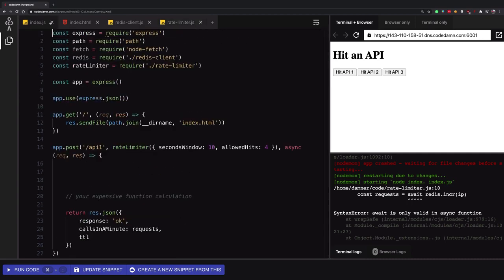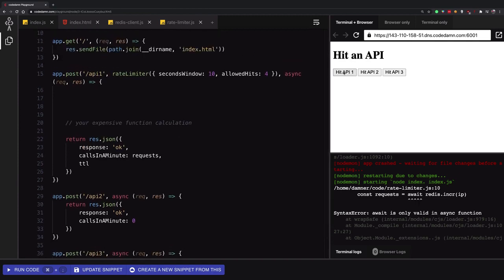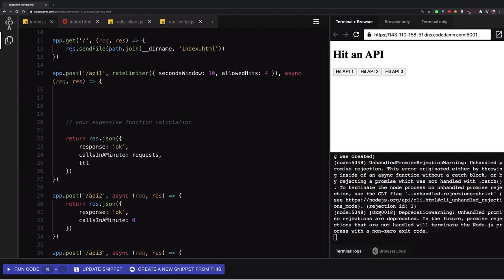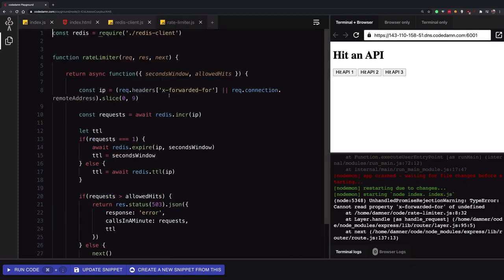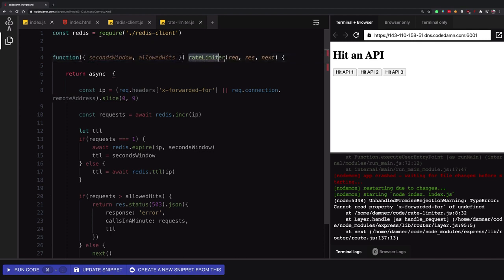So now if we take a look at our index file, hit API 1, you're going to see, oh, and I made a big mistake. Can you guess what it is? These function orders should be reversed. This should actually be here, because the first call you make is with the arguments, right? Then this returns a function to you, which is actually an Express middleware. That is something which should not have happened on a live course, but just to share failures along the way, that's how you learn, right?